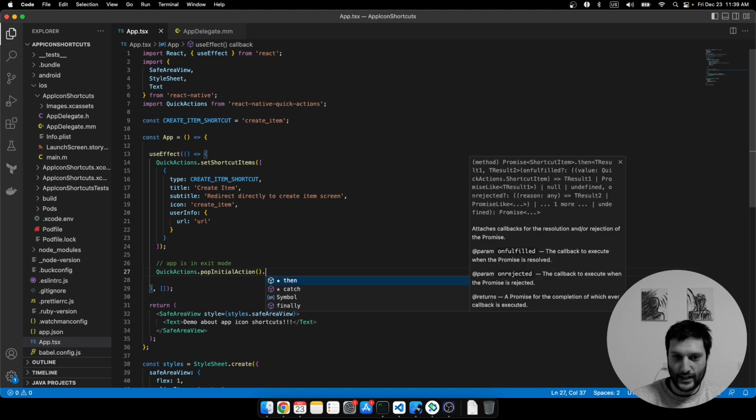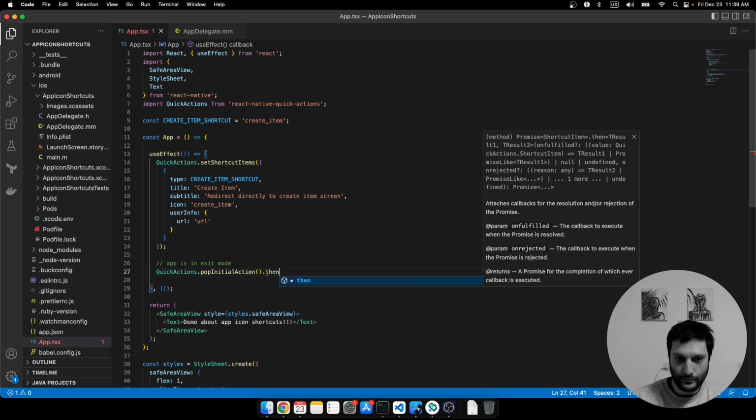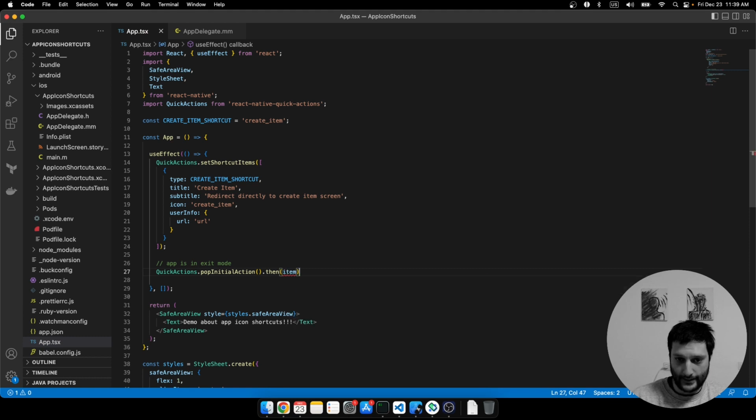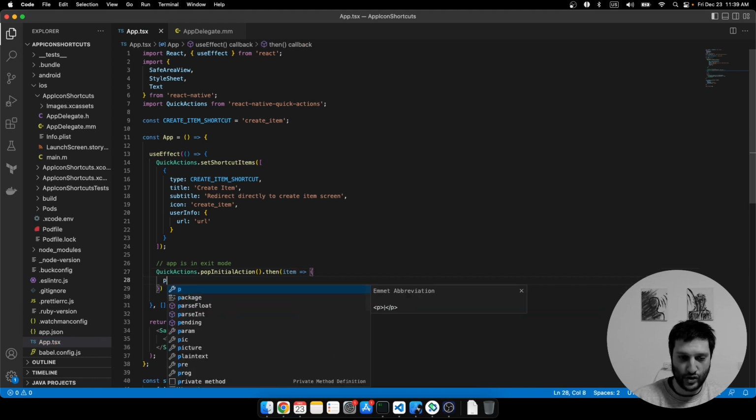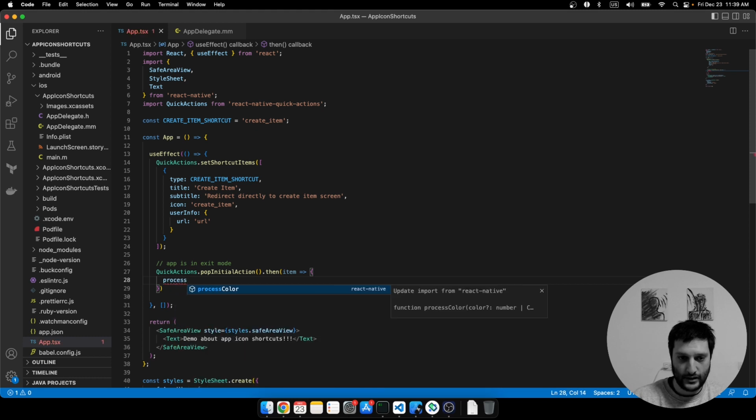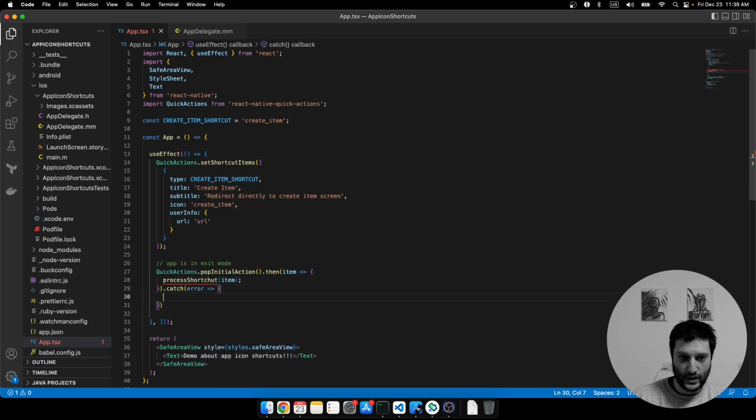So you pop the initial action, and then there's the then, where you will get an item, right? And this is it. On the item, I will say process shortcut, and I will send an item here. And then, of course, you can also take a look into the catch and the error, which I will say console log something went wrong.